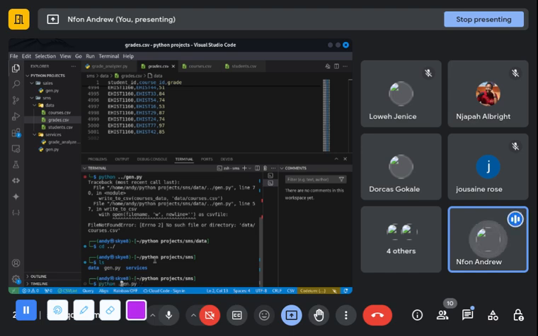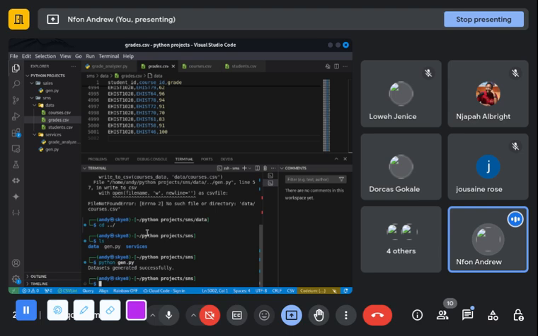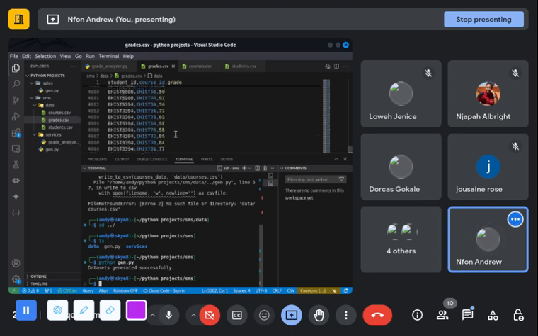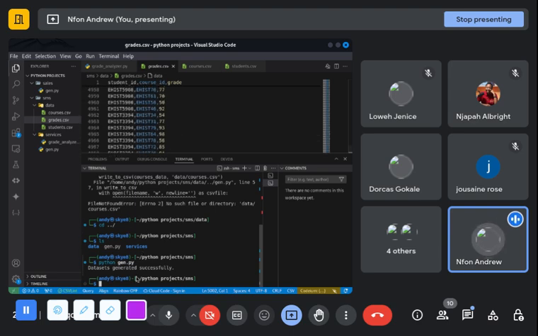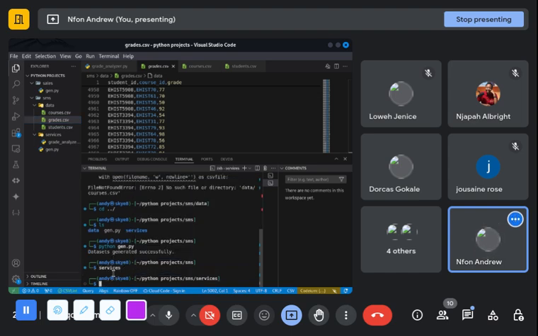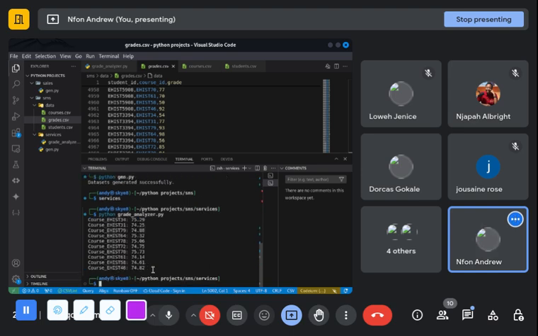I want to regenerate the data and run the analysis again. So it has regenerated the data. I just wanted to do that and then enter services and run the analysis again and see. You see, the data is changing.